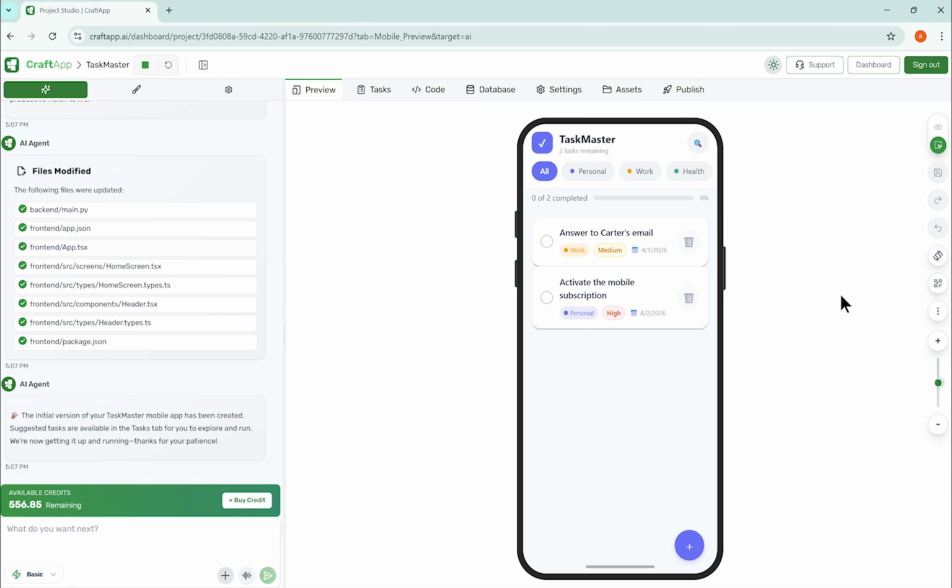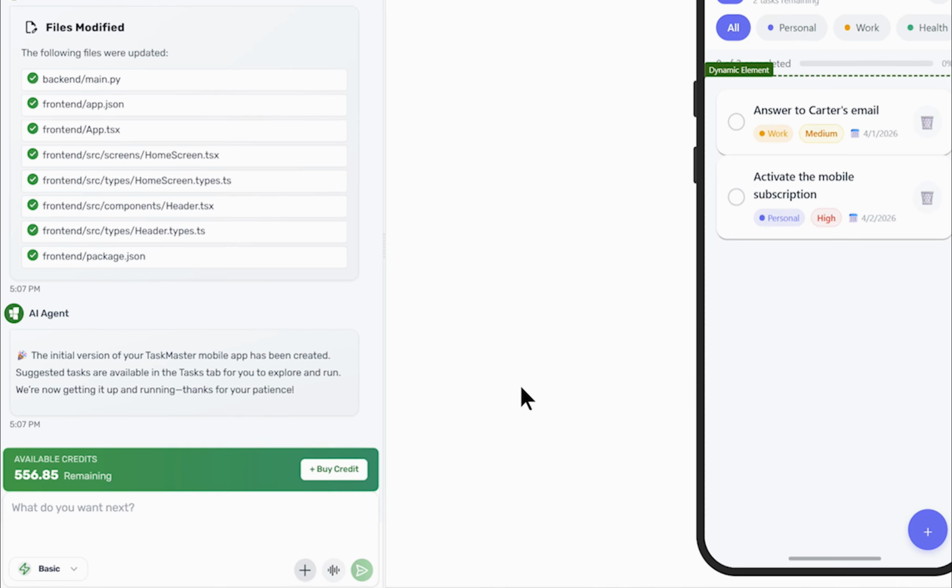So now if you want to develop your application further, adding some modification, creating new features, or making some changes, it's very easy. You can ask AI to do that directly, or you can switch to edit mode here and target any particular element that you want and ask AI to do some specific modification on those elements. So let's try this part. For example, I ask it to change the header color to light orange.